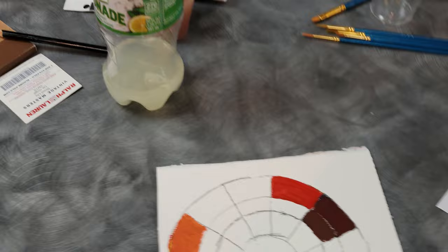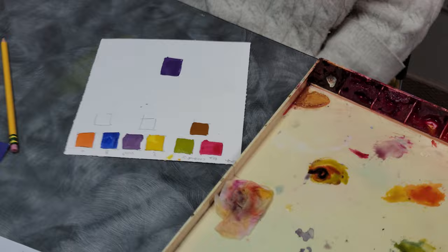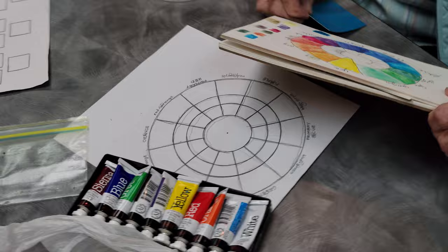So now you want to find the complement to each of your primaries. Oh, and there's a couple of ways you can do that. See, we're encouraging people to try new things. Happy mistakes. Yes, exactly. A color across the wheel is the complement, and you have a nice palette. Oh, very nice. But there's another way you can do it.